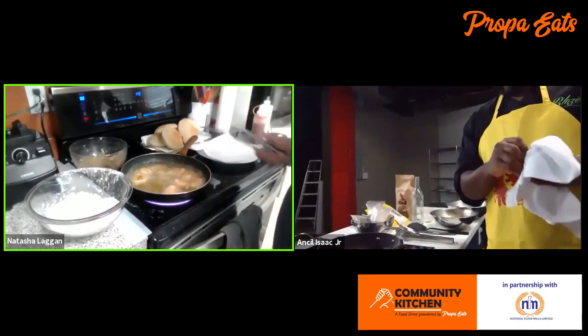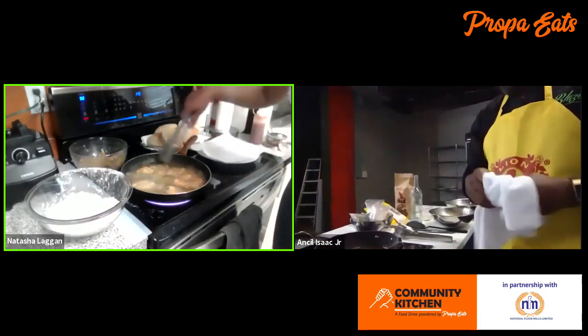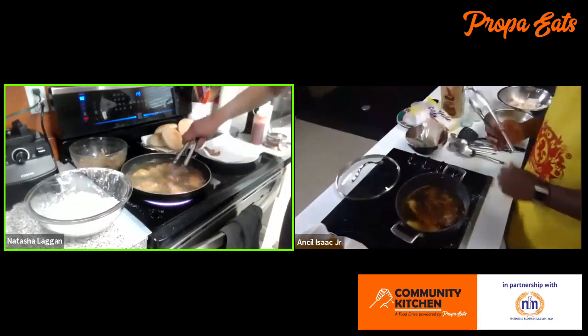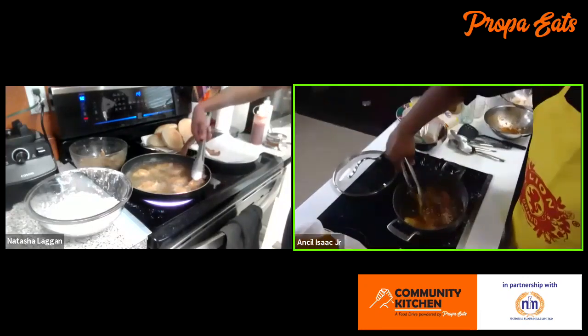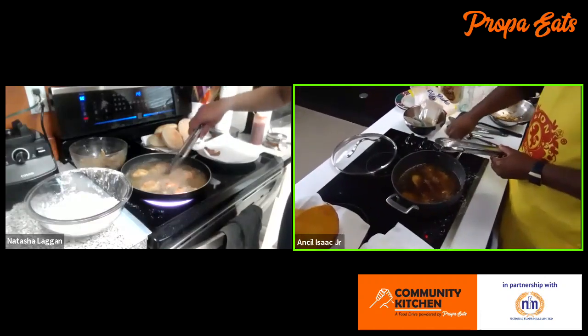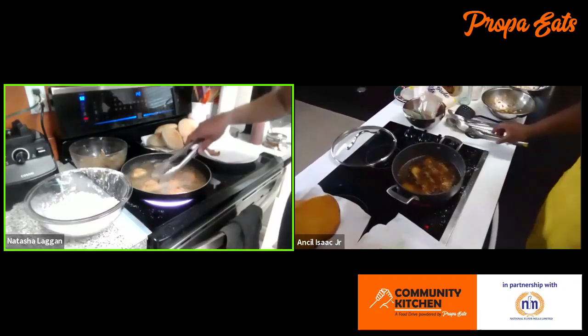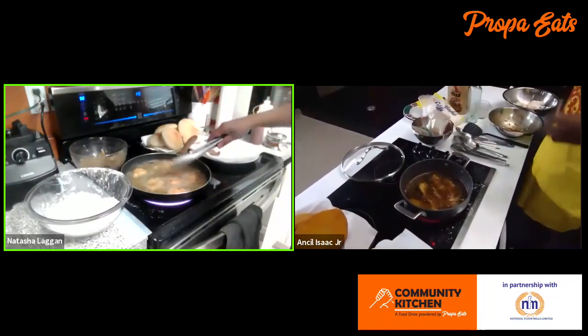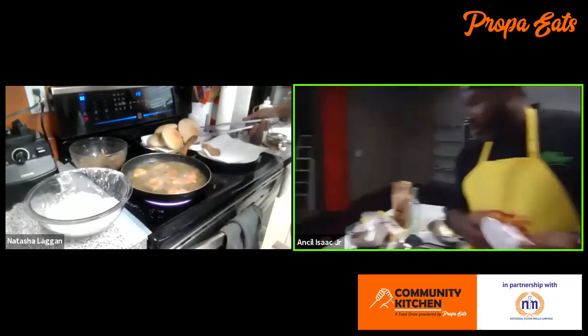Okay, let's see which pieces are done. Three small pieces. Let me see here. I think I need to put a little bit more wood on the fire. Ooh, this is smelling so good.